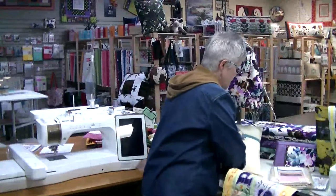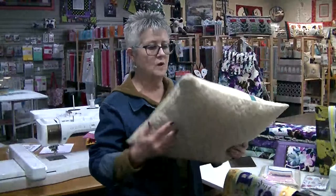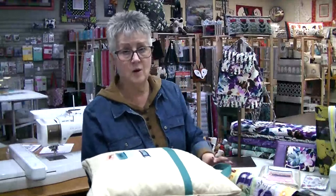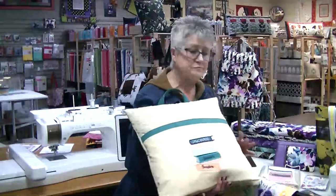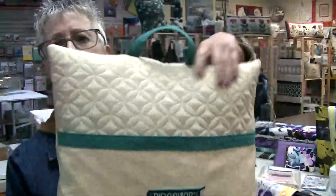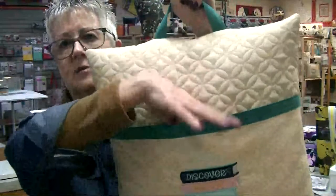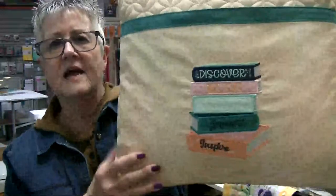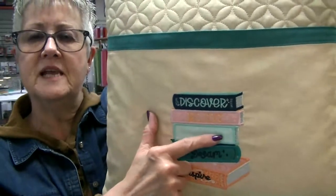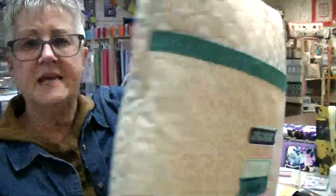Now I'm going to talk about the Kimberbell. Things got a little crazy last month because one of the fabrics used in this didn't arrive until quite late, so we got a little behind. But just so you know, this is the project that's for April — it's a storybook pillow. You can put the book in it, or use it as a little pajama bag. It has a handle, and this book area is left blank so you can put the name of your child or grandchild in there. It fits beautifully in an 18-inch pillow form.